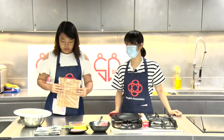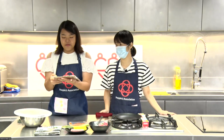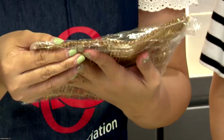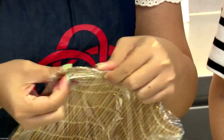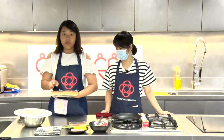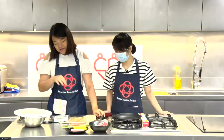Okay, then let's go into our sushi mat. No questions. Okay, we go into our sushi mat here. If you see our sushi mat, I wrapped it up with cling wrap so that it's easy to maintain, so I don't need to clean so much. And if you see from the sides here, I'm not sure if you can see, one side is actually flat and one side is a bit bumpy. So we are using the flat side, with the flat side facing up. One side has the ribbon here, where they put the stick and tie the ribbon. The ribbon will be facing away from us, like that. I wrapped it so that it's not so messy and easier for us to manage. Otherwise, the rice will stick everywhere.